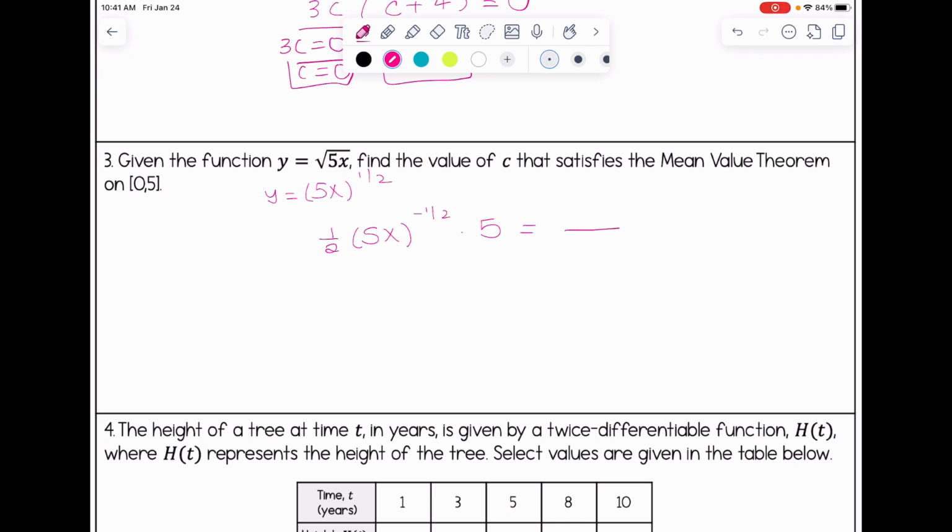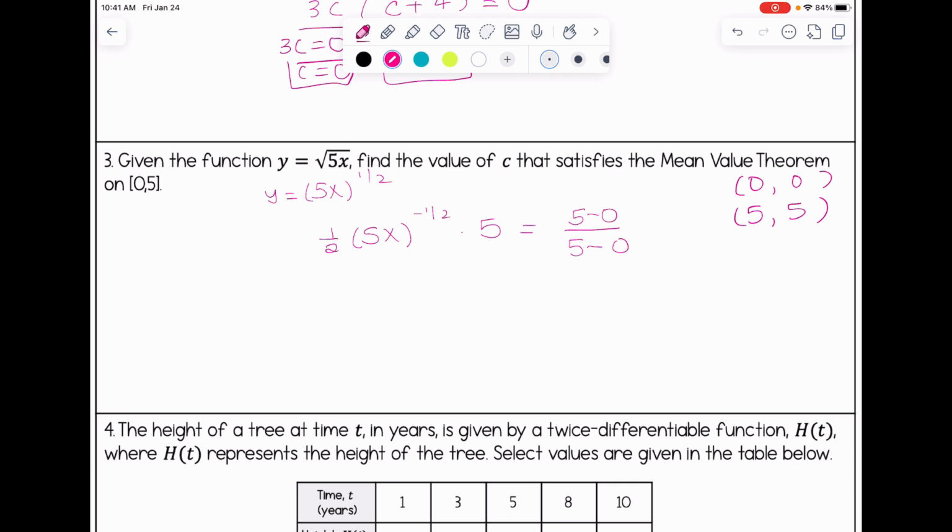So we're going to multiply by the derivative of the inside, so multiply by 5. And we're going to set that equal to the slope. Now remember, we are just given the x coordinates here. We have to find the y coordinates. If I plug 0 into the original function, I get 0. If I plug 5 into the original function, I get 5. So when I find the slope over here, this will simplify to 1, and I'll write that in just a moment. So I'm going to clean up this left side a little bit. It looks a little messy here.